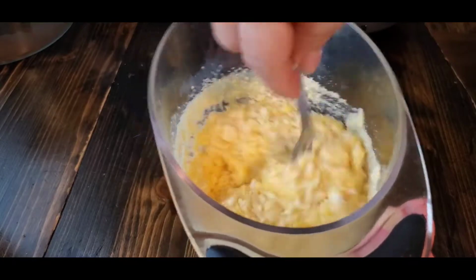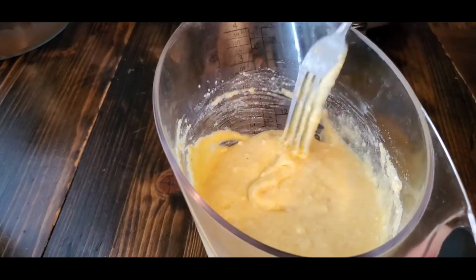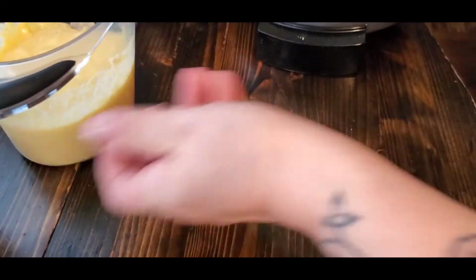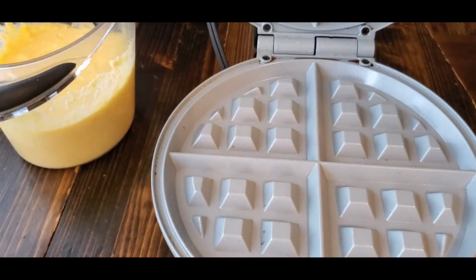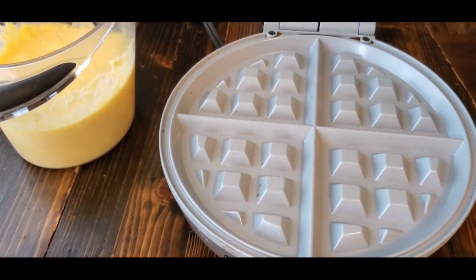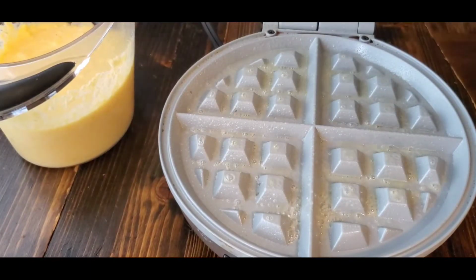It's been really hot. We don't have our air conditioner on in the downstairs of our house yet. So I absolutely do not want to turn my oven on a hot day. So I got out the waffle iron and gave it a shot.